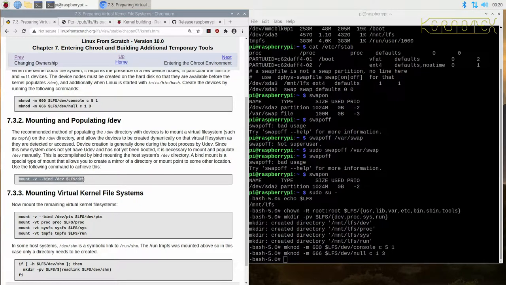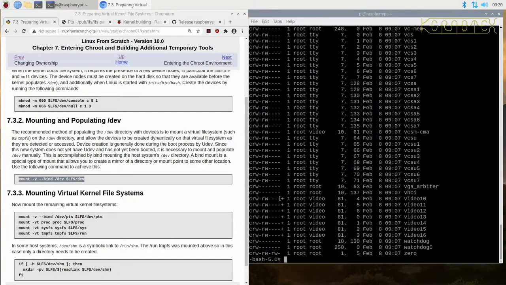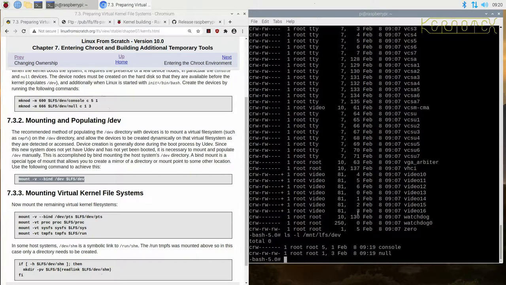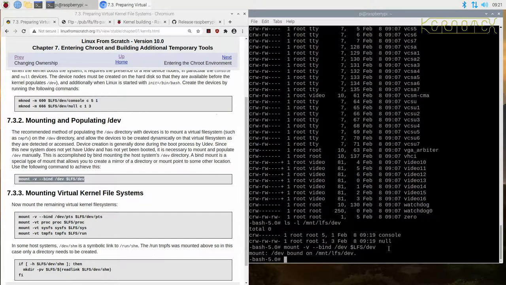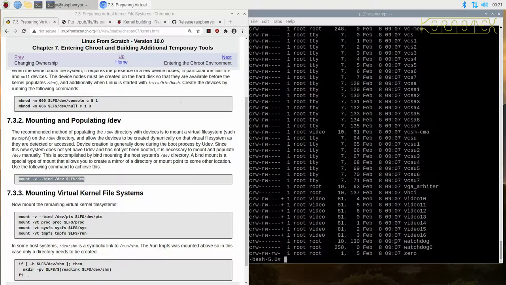And what we're going to do now with this command is mount the current dev directory. So if I just have a quick look at that. What this command does is attach the host dev directory onto the LFS dev directory. You see this is one of the directories we've just created, and there's those two files. In doing so, incidentally, it will mask these two files, but they're there for the first time we boot the new system. So if I now do that command, where before we had console and null, we're now going to have an exact copy. It's like a shadow copy, a ghost image of the system. That means if the system were to create a device node because we plugged something into the Raspberry Pi, that would appear in the LFS as well, because it's shadowing it.